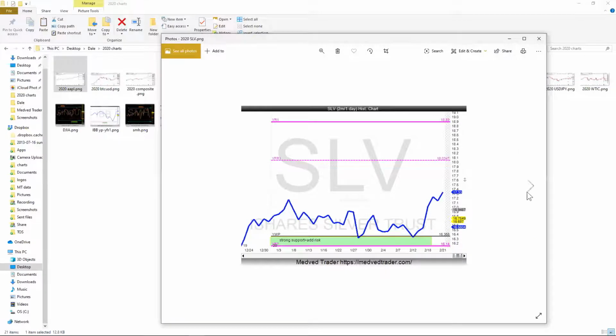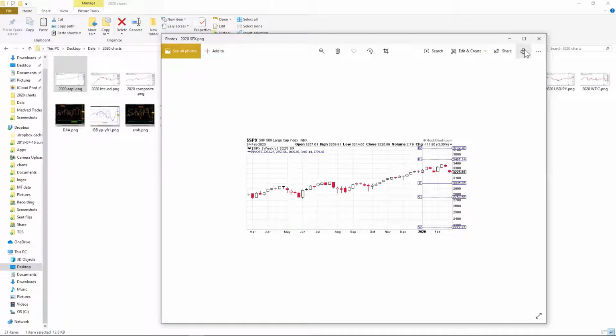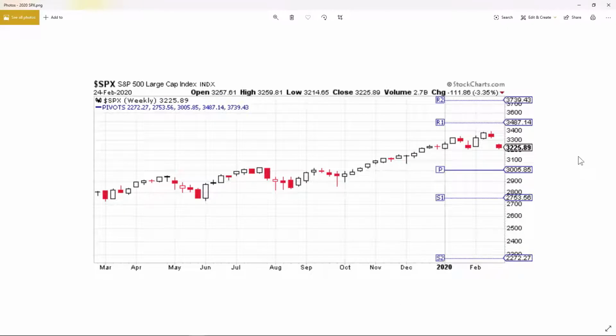Okay, like that. And SPX this year, looking for 3487, 3500 is the yearly R1 pivot, and 3000 is the bull bear line. That's the yearly pivot. So in my opinion, the SPX is probably going to trade between 3500 and 3000. I guess the question is, which comes first? That's always the question. I thought 3500 was going to come first because we came close to it a few weeks ago when we got up to 3400. So yeah, that's always the question. Okay, so 3005 is a yearly pivot, bull bear line. Correct. Thank you, Jeff. You're very welcome.